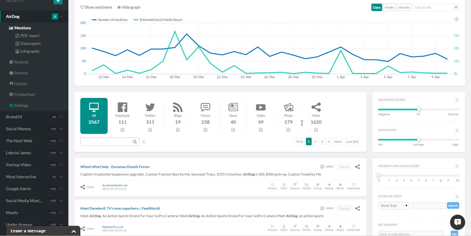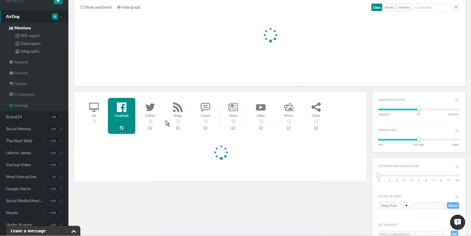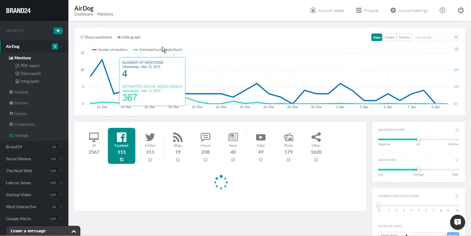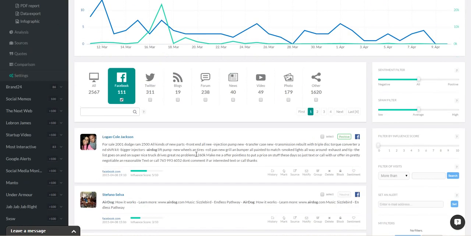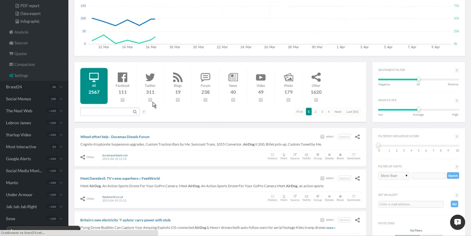We have several categories, including Facebook, Twitter, message boards, news sites, video sites, etc. So we can browse through results only from a specific category, and you can see that the charts are changing as we change the buttons here. We can go back to all results.